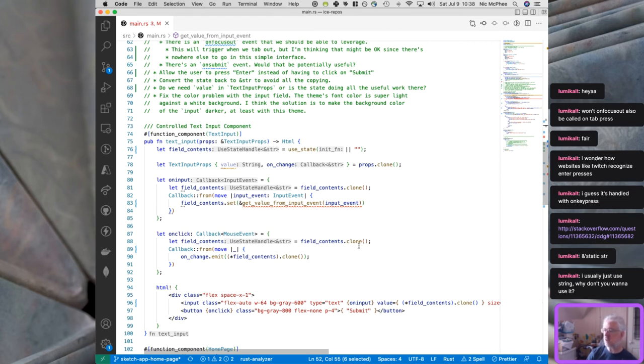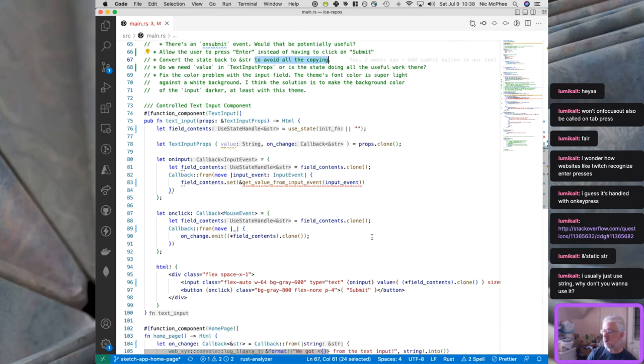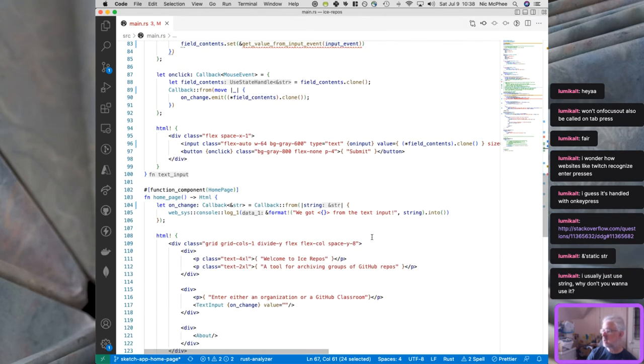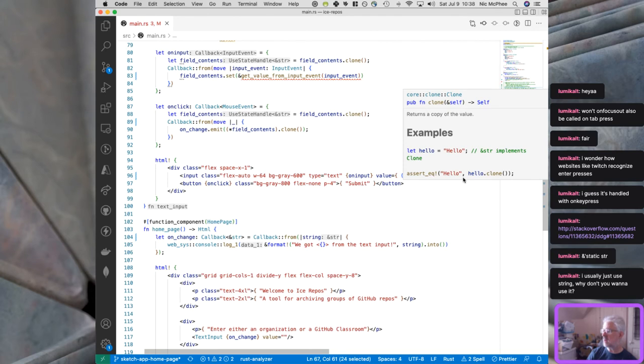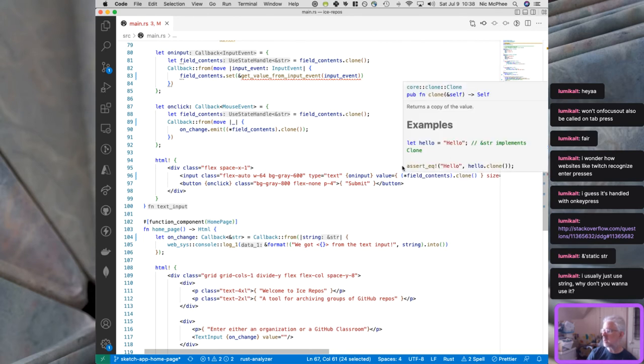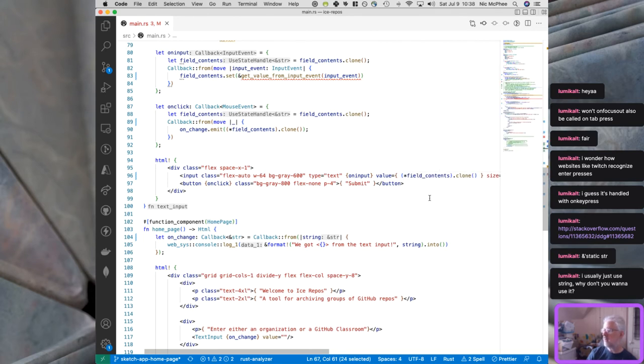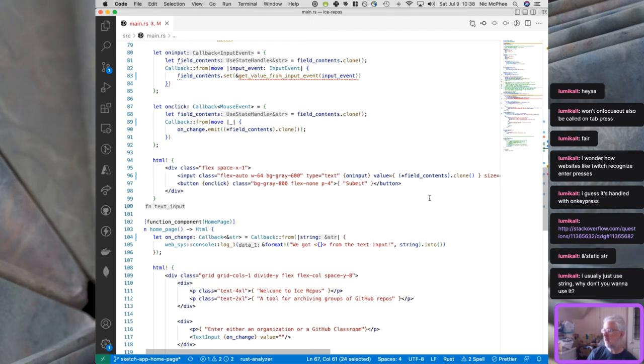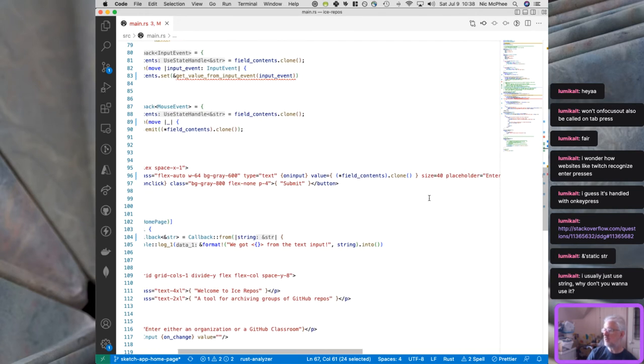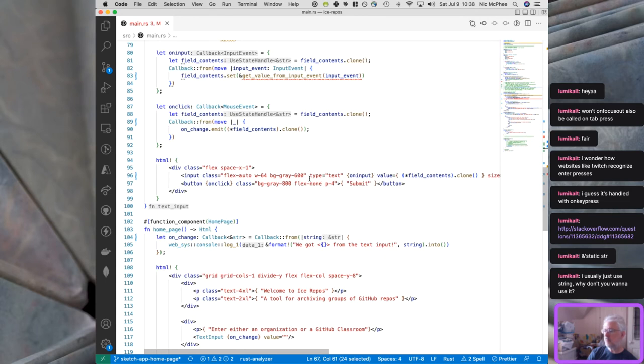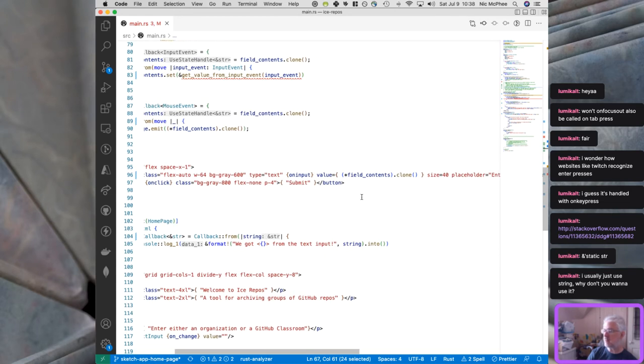Maybe we should just leave it alone. And I say here to avoid all the copying. And I think that all the copying was in this clone here. We had to clone the string so that the input could have a copy of it, and I think that bugged me a little, and I thought that if we had a str slice we would avoid that.